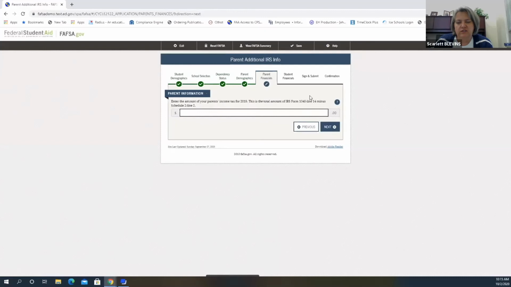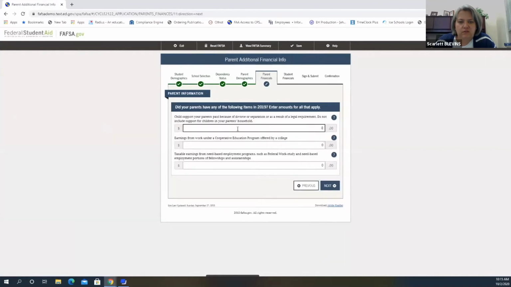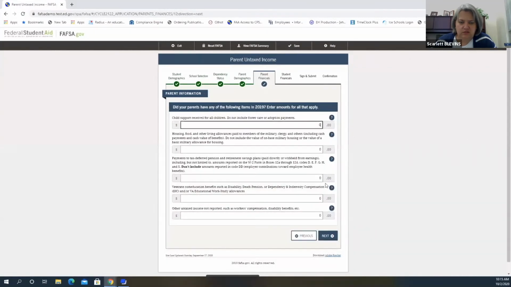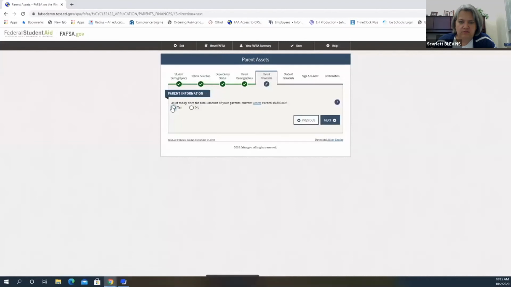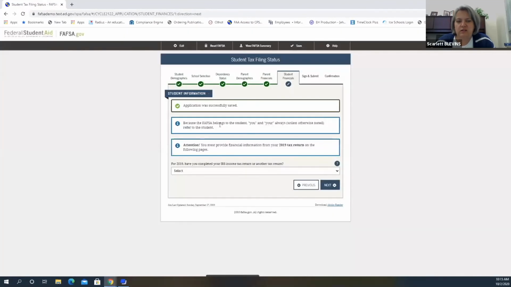Just asking for taxes paid. Again, it gives you the line items that it needs to put that information in if for some reason you don't use the DRT. And there's some asset information, and that's continuing with the asset information. And here it'll ask if your assets exceed a certain amount. If it's below that, they won't ask. As I put no, it didn't ask for any questions there.